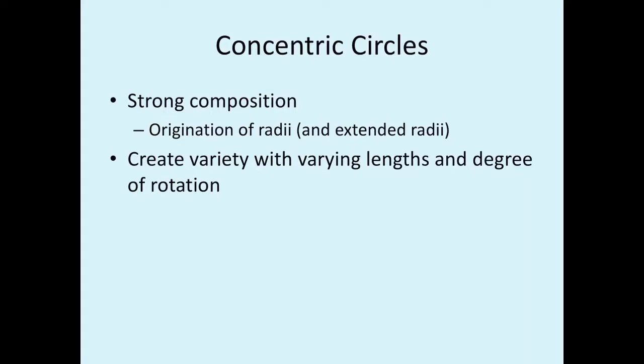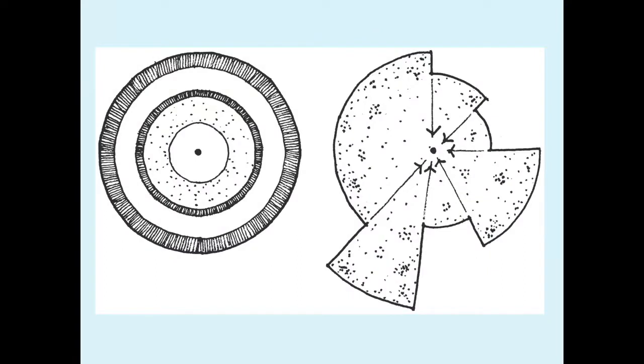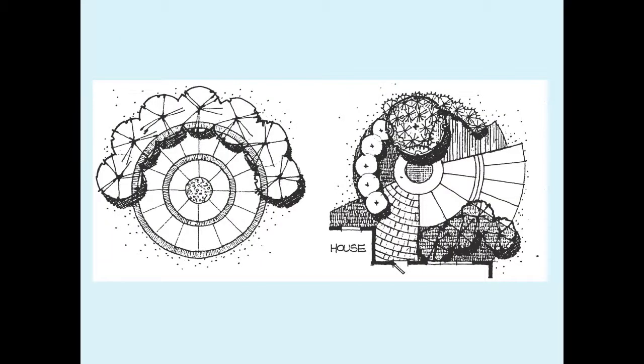I'll show you some pictures also of concentric circles. So take advantage of varying radiuses. Not really sure what's supposed to be there. You do, again, don't want to place things randomly. So you want to be looking at people's yards and figuring out where their views are. All right, and this might be a very simple drawing, patios, or kind of replicating here on the right-hand side some of the drawing that I had before. But this might be what it would look like in an actual design.